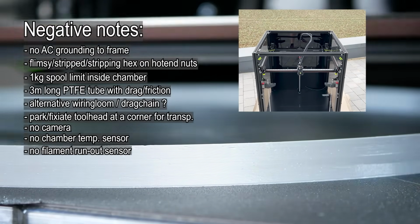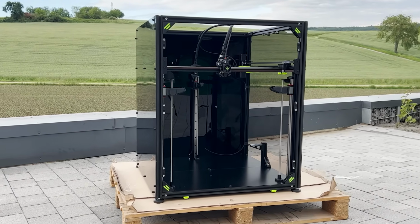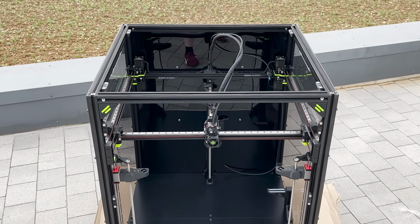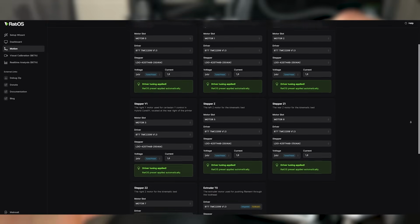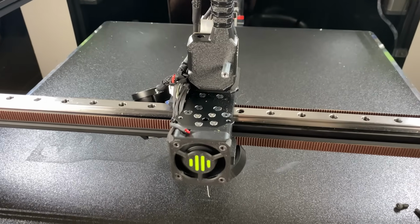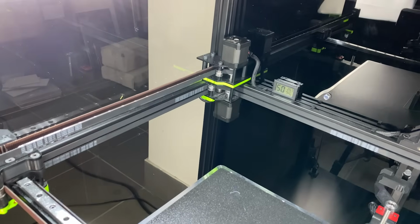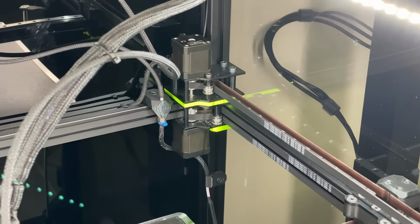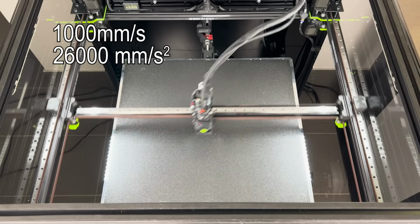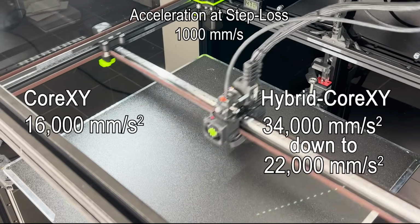Now that's it with nitpicking at the high level. With the vCore 4, Redrig delivered a surprisingly mature do-it-yourself printer. This counts for the hardware setup as well as for RedOS 2.1, which was a smooth experience during the testing time. The improvements made coming from vCore 3 are noticeable, but the real star is hybrid CoreXY. Literally doubling print acceleration at the same print quality is a huge improvement for CoreXY, and it's that next level stuff we need and want in our do-it-yourself printers.